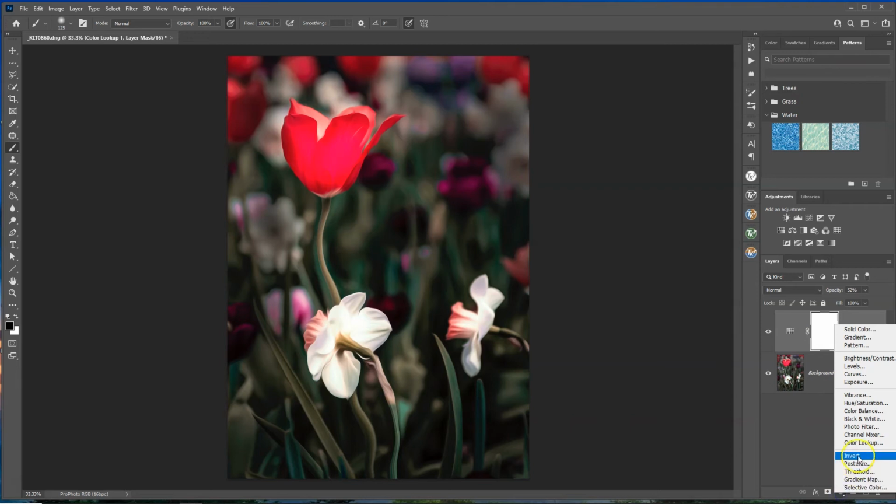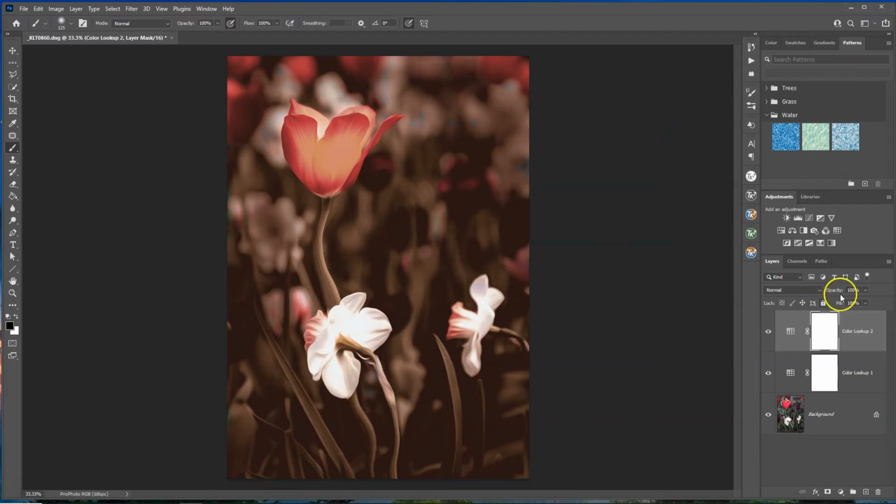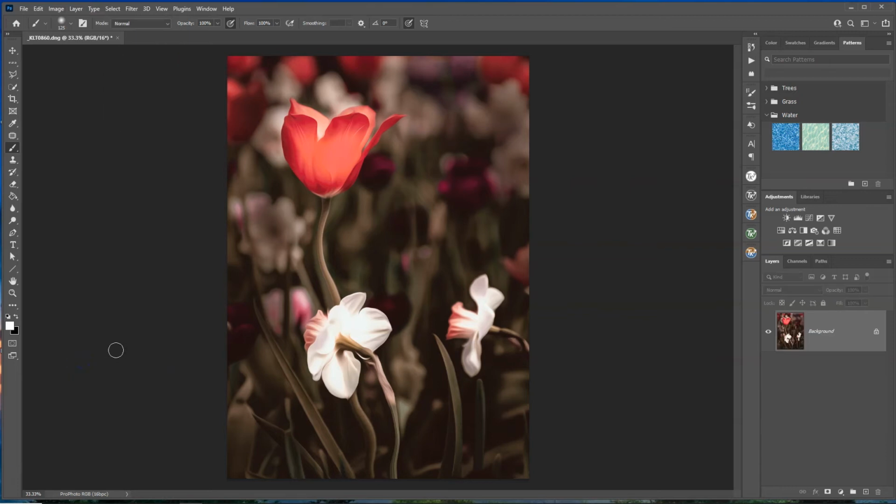Then I'm going to do it again, and this time I'm going to go to the middle of the second one here, and I'm going to do the Gold Crimson. It gives it this color. Again, I'm going to take that down to where it looks good, where I like it. I like that kind of look it's got right there. So I've got it the way I want it now. This is the way I want it to look. So I'm going to flatten that layer now. So now this is the kind of look we have.